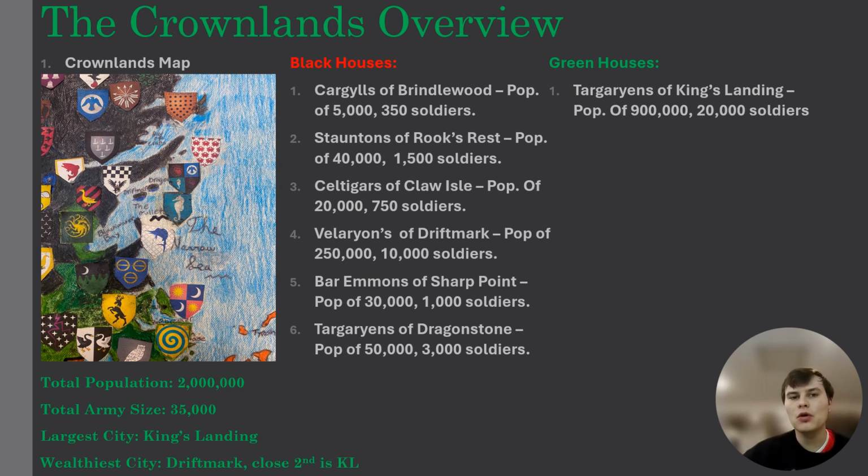Once you get north of Stokeworth, you get into Brindlewood, home of the Cargills. You can assume from there northward and eastward in the Crown Lands is Rhaenyra's territory. Overall, in terms of who has the stronger army in the Crown Lands, it is a toss-up. Rhaenyra has more armies and houses and controls more of the land and the Gullet at this point, thanks to Maelys, which we hear in Season 1, Episode 10. But Aegon has a lot more soldiers, and he has King's Landing. King's Landing is a huge power base. But let's now get into the specific houses and their fun facts and why they joined each side.